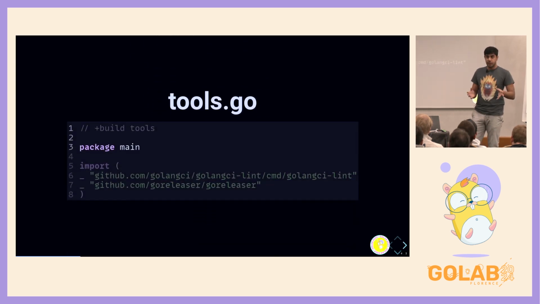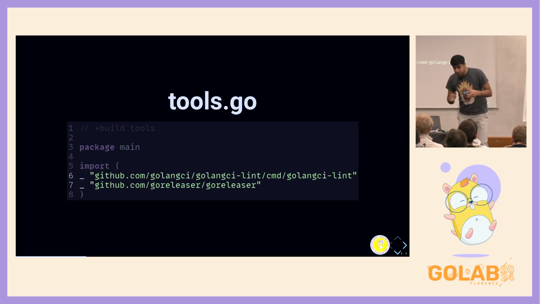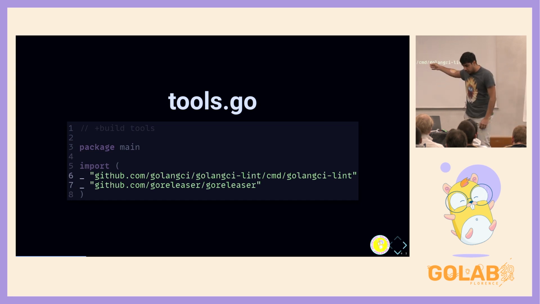So one approach that the Go community has come up with, and we use at Curve, is this tools.go file. So we create this tools.go file. We give it this build flag that gets ignored. Then we install our binaries as we normally would. So let's say we're using golangci-lint. Here, we would just copy what's between the quotes and do go get as we would any of our other dependencies. And then what we can do is put these underscores here.